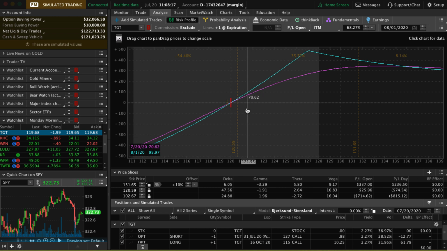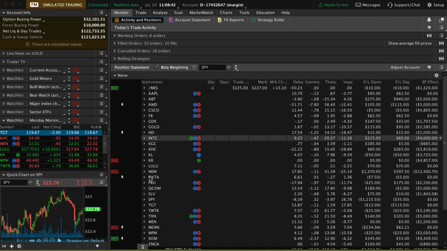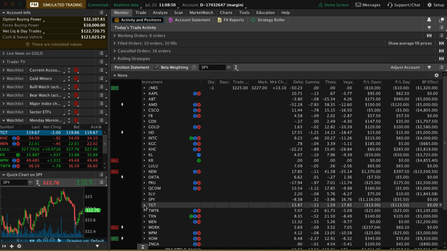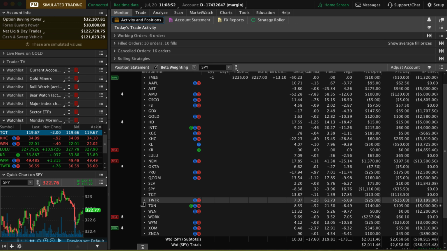And if this decides to move anywhere above 121, this is my theta switch point, more or less, 120s or somewhere here is the theta switch. The time starts working for me, and I can keep selling these short-term calls on it to further reduce the amount of premium that I paid for it. It's just very little, 88 bucks, but it brings some money in. This trade goes for 88 days, so we still have a lot of time in it, and the market is bullish, and I think Target can go up.